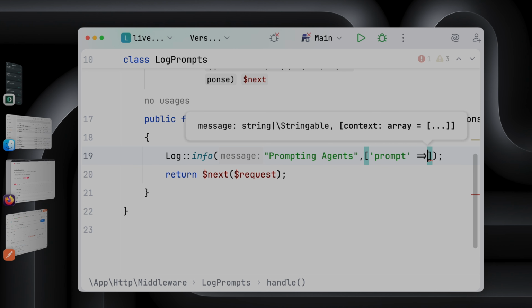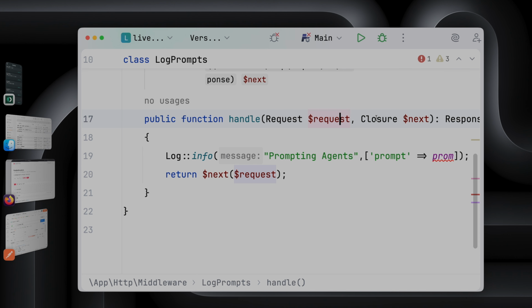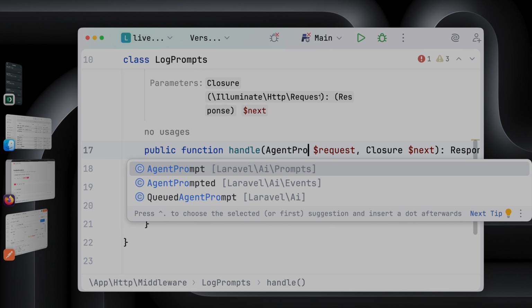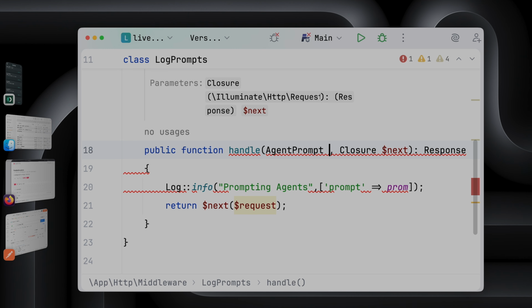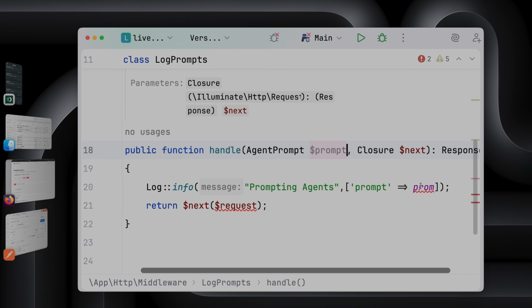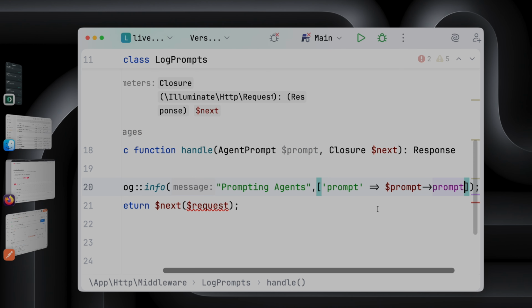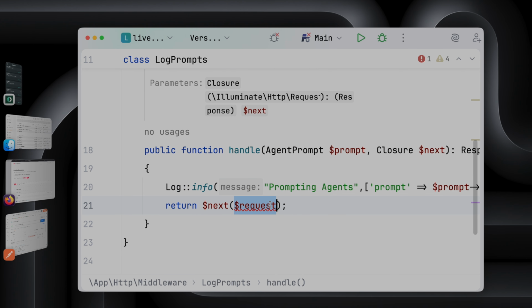And then in here we have to change the request to handle agent prompt, closure next prompt, and the next prompt. Okay, so return, you may use the next method to get the response and the agent responses.